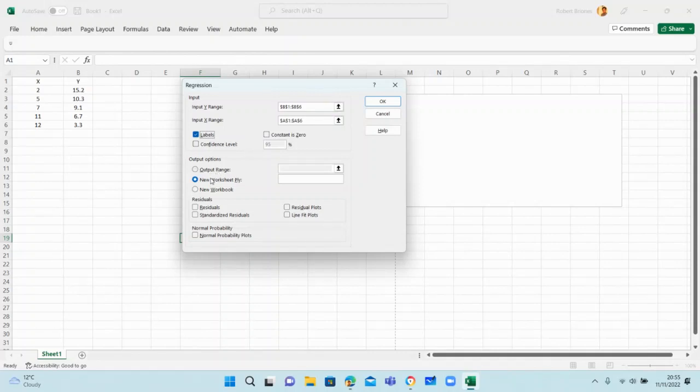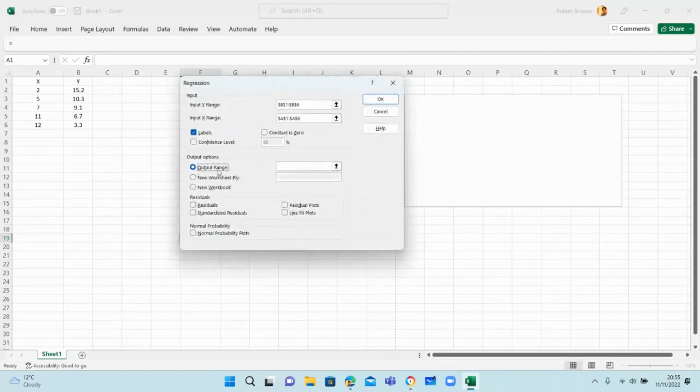Now, the last thing I need to do is to specify the location of our summary output, and I can do that by clicking the output range, clicking the slot for it, and specifying the upper left-hand corner of our summary output, which can be any cell in our worksheet.